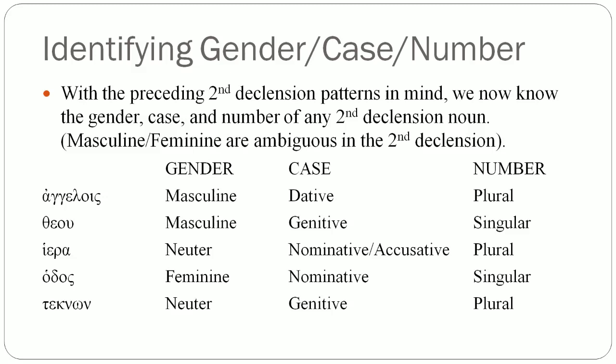All right, if you got any of the case and number wrong for any of those, go back to the chart, the form chart, and do a little bit more memorization. After a couple of practice runs at this, you should be able to start getting these pretty much automatically. Know those form charts backwards and forwards, because it will save you a lot of time and headache when you're translating.